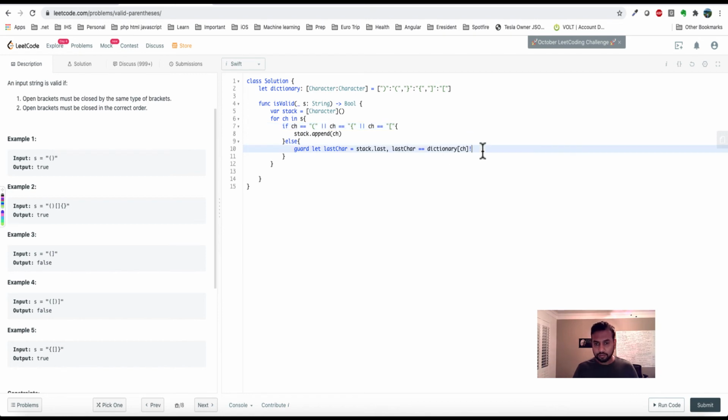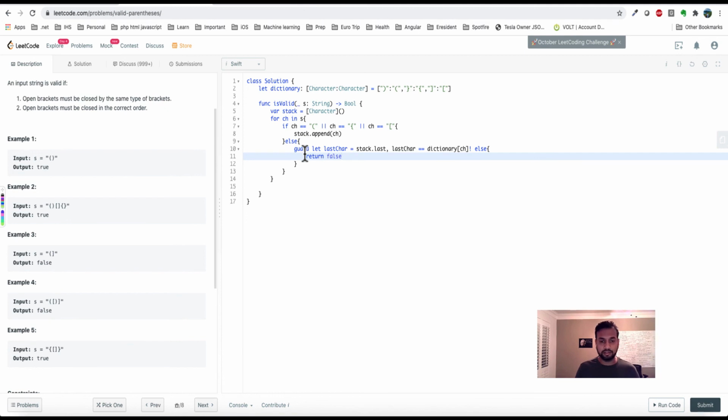Okay. So if you have something in the stack and that last char matches the dictionary value for this key, then you are good. Else, you can return false. Get the idea, right?